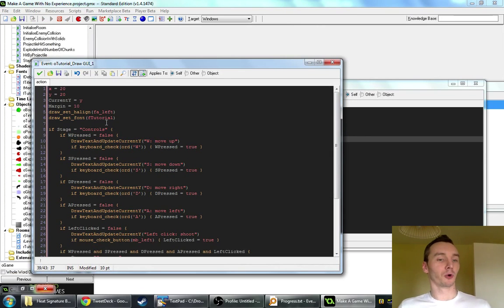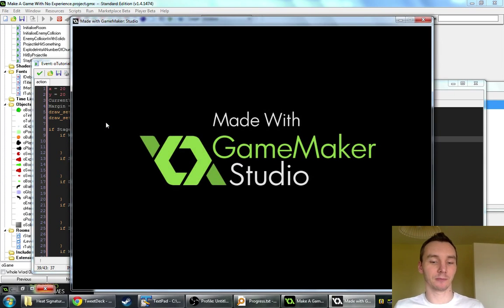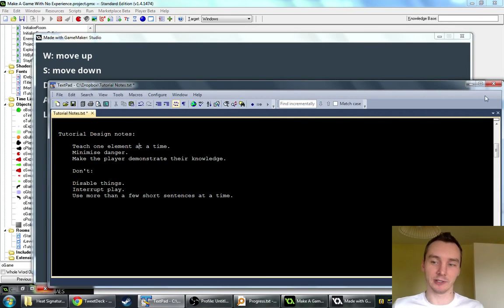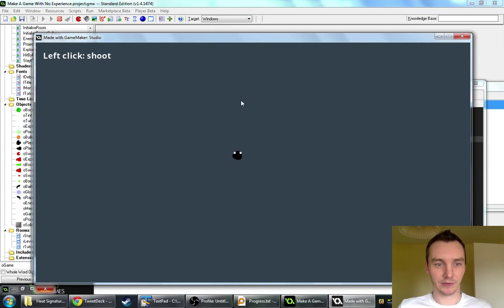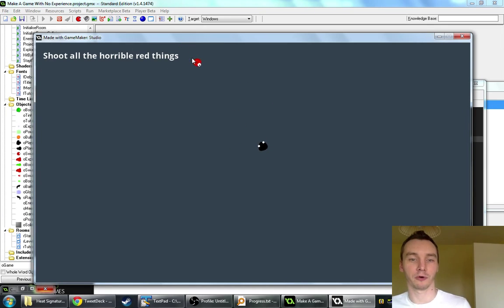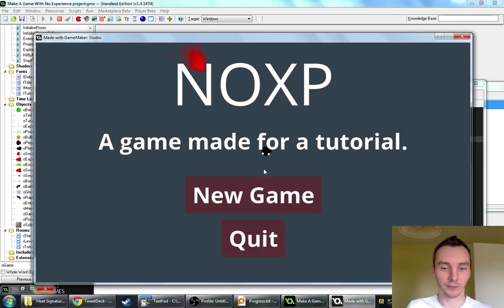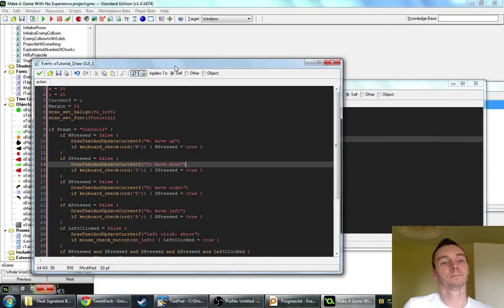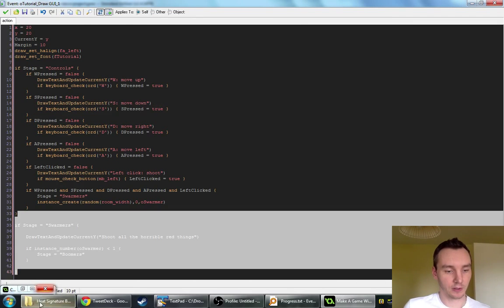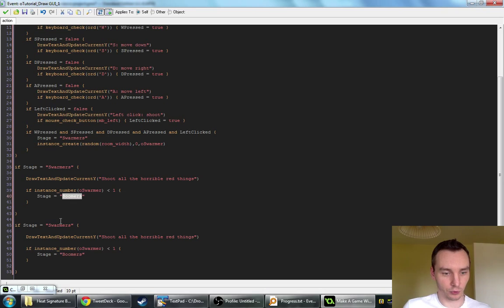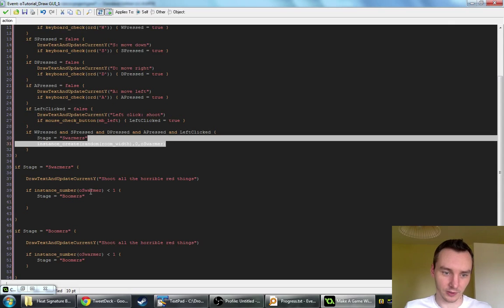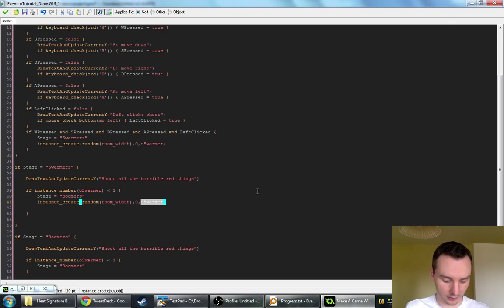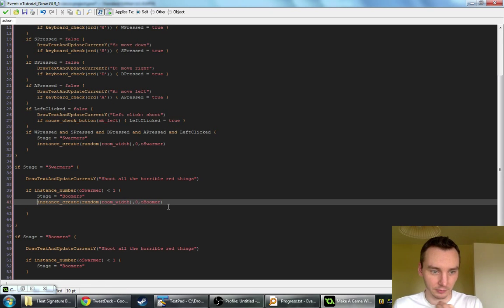And the next stage will be to spawn a green thing. We could do it like an enemy stage and try and teach both enemies at once, but we're sticking to this principle of teach one element at a time, and particularly the boomers are tricky to explain, there's a lot to it. So WASD, left click to shoot, red thing spawns, shoot all the horrible red things, when I shoot it, message disappears, perfect. So, let's do the boomers stage. Copy and paste all that, call this boomers, and in this code in the swarmer stage, when we switch to the boomer stage, let's copy this and make a boomer, the same kind of place.